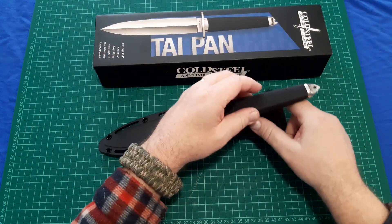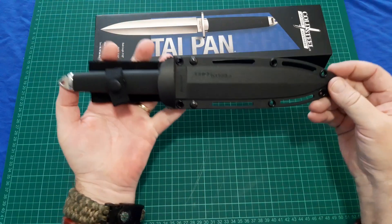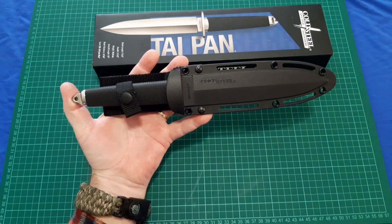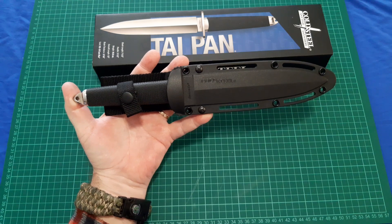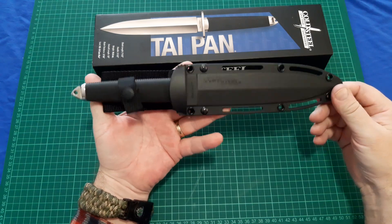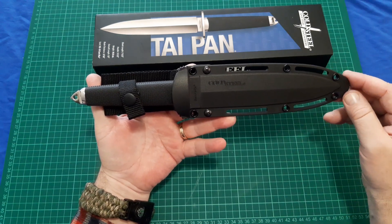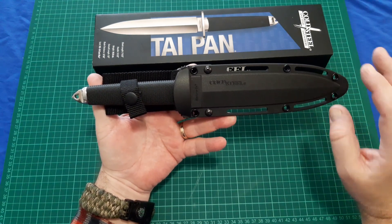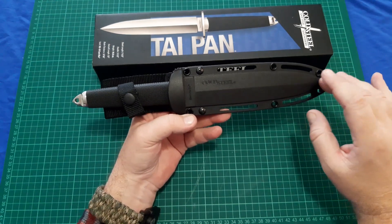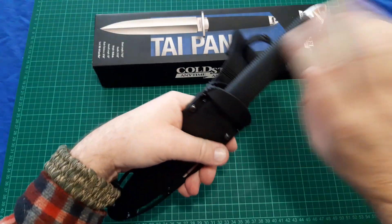Anyway, that's just a quick overview of my latest knife. I probably won't be buying many knives now — with this COVID-19 business coming up, it's slowed me down a lot with my knife buying. This will probably be my last one for a while, and I'm glad I got it. It's been a long time — I've long admired the Taipan and just never dropped the hammer on it. I'm glad I got it because it's a beautiful knife.